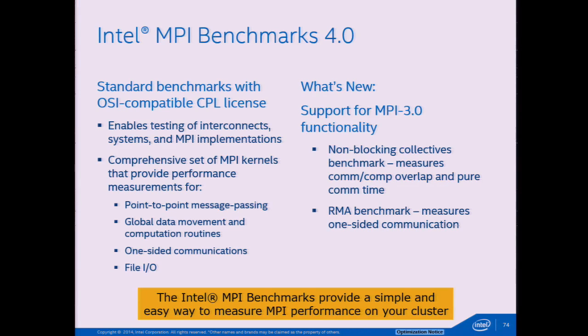Okay. And I guess I just have one slide on the benchmarks. These are just a set of kernel tests that we run to gauge the performance of the MPI implementation. I showed you the performance slides at the beginning. We ran these particular benchmarks, but also to check the performance of your cluster. So it gives you both latency and bandwidth benchmarks. So it's kind of nice to figure out if, let's say, Mellanox is telling you you're supposed to be getting certain bandwidth, but you're not really getting that. I think that's it.